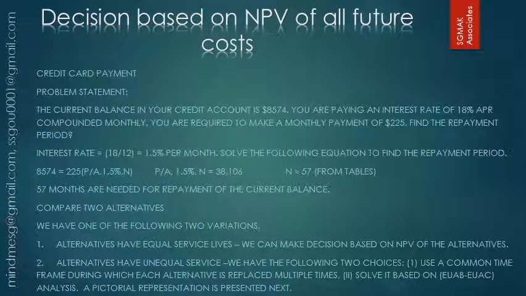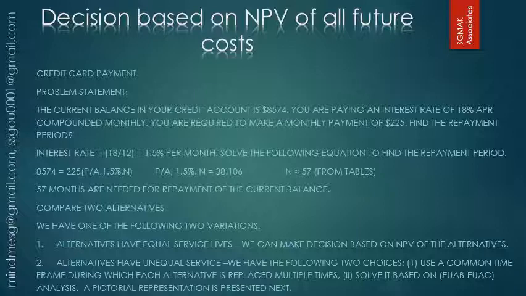Moving on, there's another example that all of us are familiar with: credit card payments, how you repay your credit card. Here's the problem statement. The current balance in your credit account is $8,574. You're paying an interest rate of 18% APR compounded monthly. You're required to make a monthly payment of $225. How long will it take you to repay the loan? You're paying an interest rate of 1.5% per month.